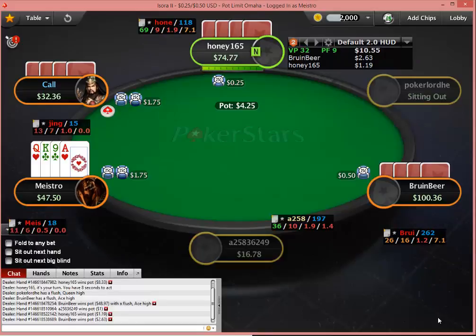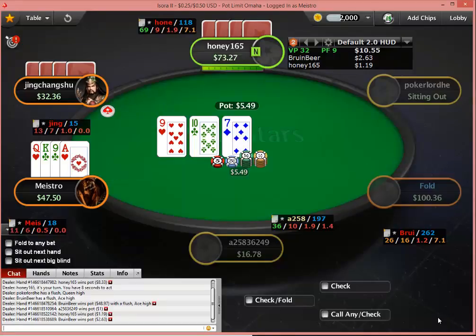Picking up a strong double-suited Broadway hand. Of course, I open from the cutoff. And I would just call if the big blind were to 3-bet.